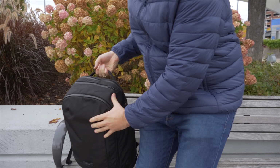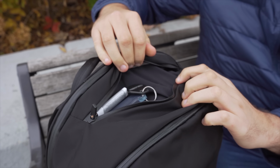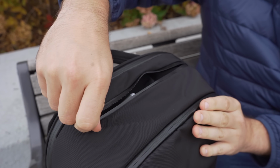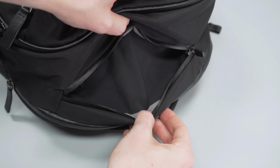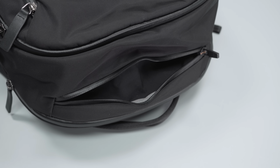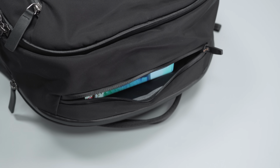Kicking it off with the quick grab pocket on the top of the bag, the lay flat YKK zipper here is a nice touch, and it really stays low profile and out of the way. We like this drop pocket, although opening it up, there is not a ton of depth, so there's a decent amount of width. It's gonna work well for flatter items like your wallet or your phone, or maybe some chapstick, things like that.